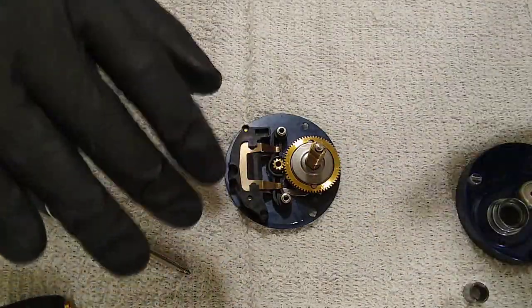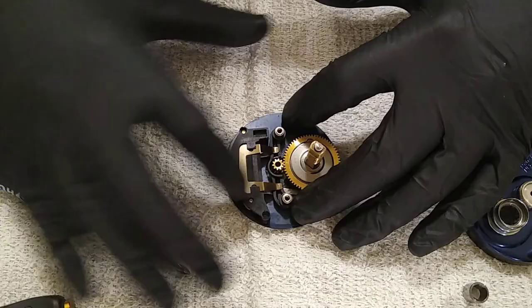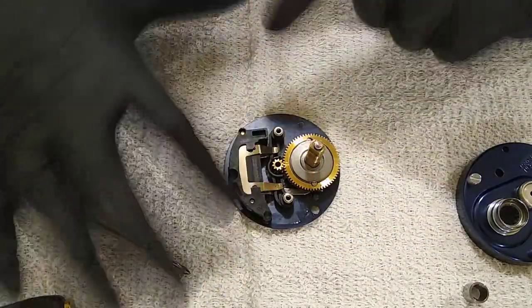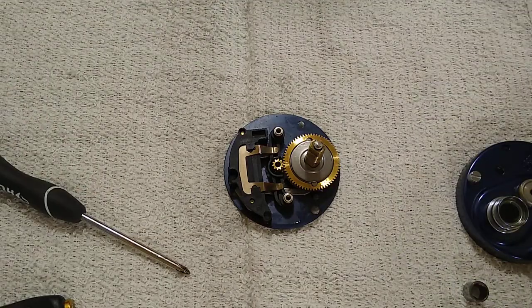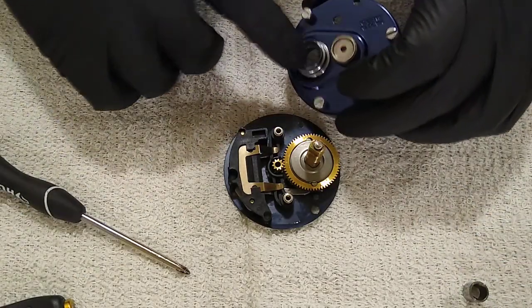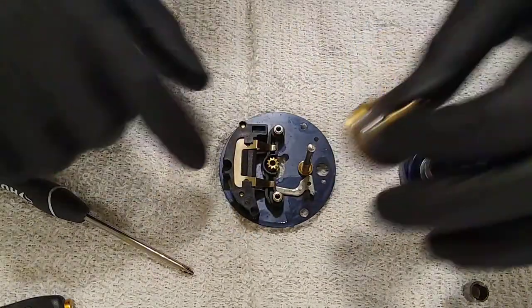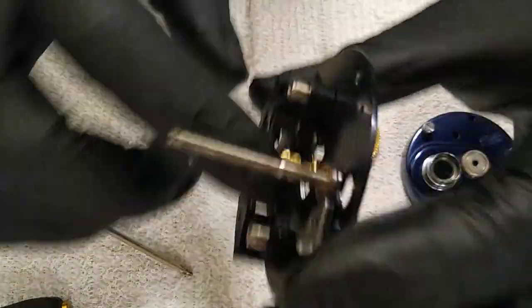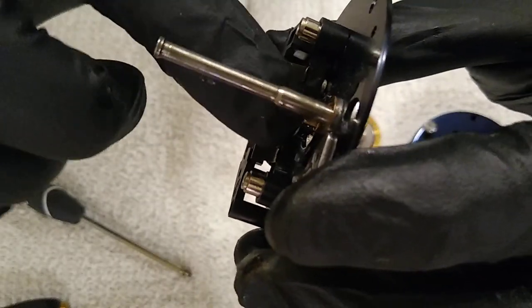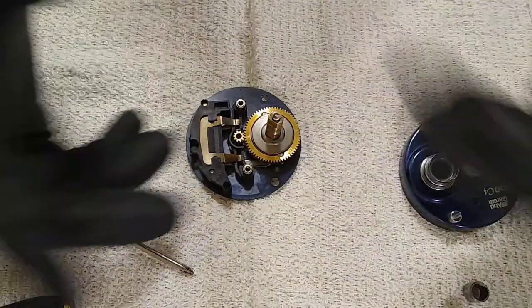Make sure everything looks good in there and you don't have any corrosion going on. If you do, get a stiff copper or brass brush and clean that corrosion off - this is nylon so don't go crazy, you'll scratch it, but just get that corrosion off. Oil spots are going to be this shaft right here - make sure you oil that shaft, it's going to smooth out that reel. That pinion gear rides in this little clip - go ahead throw a drop of oil on that as well, but only if it's dry. If it still has lubricant in there, don't add more or it'll leak out and make a sloppy mess.